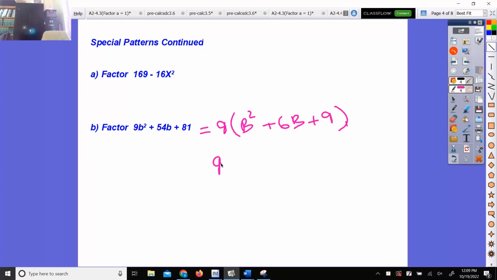Let's factor the smaller trinomial. What's it take to make your b squared? B times b. What's it take to make a 9? 3 and 3. It's just a quicker way of getting there. The numbers are also smaller, so it should be a little easier. Should be. Doesn't mean it will be. All right, any questions so far? All right, let's see if you know anything.